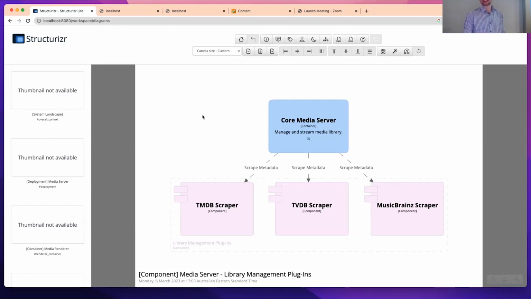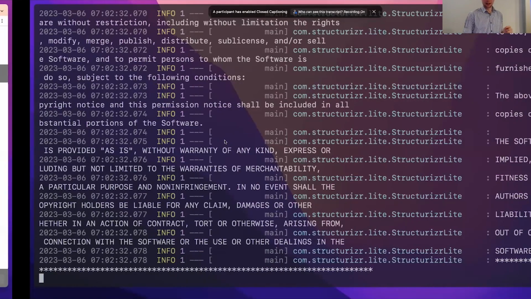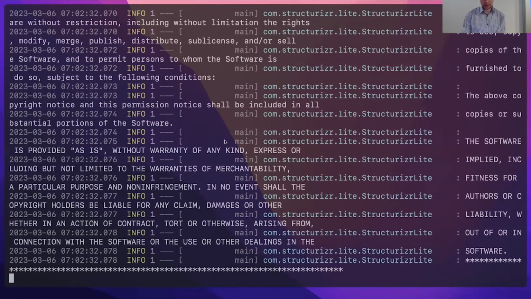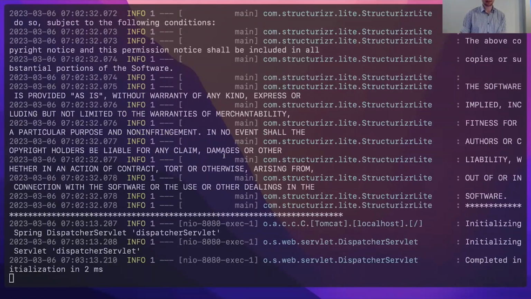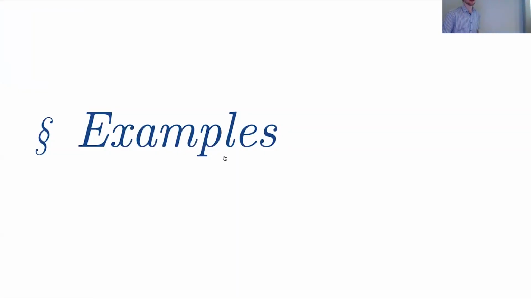And we can see that this is some sort of diagram software that Richard is going to tell us all about shortly. Now, I will leave the other two examples for now, just so that I give Richard plenty of time for his component. But you can run a lot of things with this.